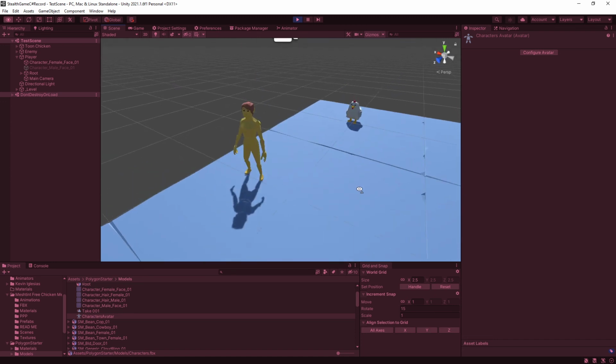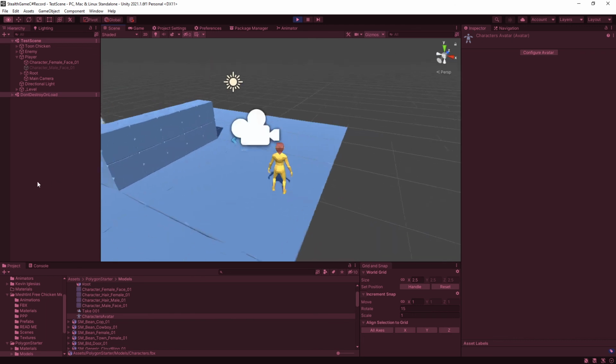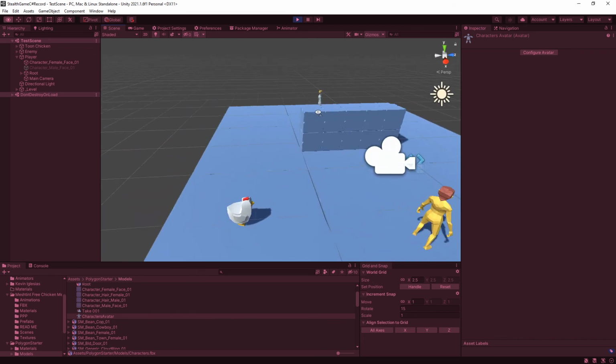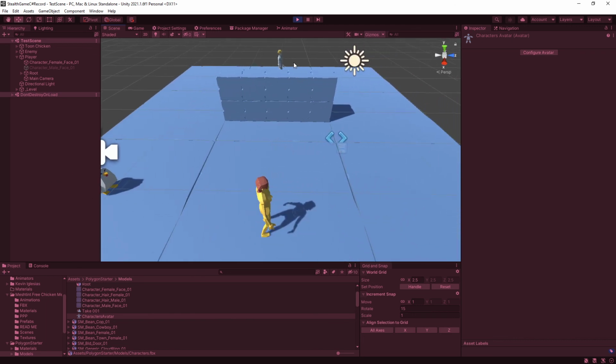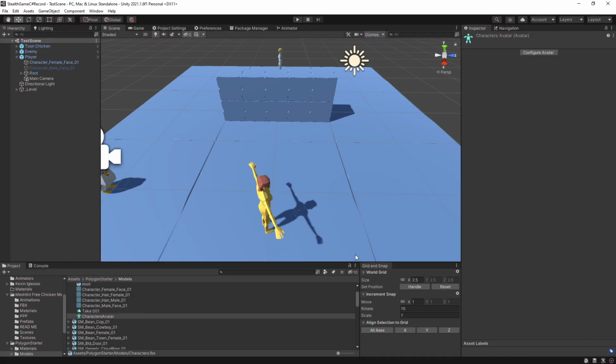I'm not going to worry about fixing that. And there we go. We now have a fully functional, if basic, character controller that we can use to navigate around this level.